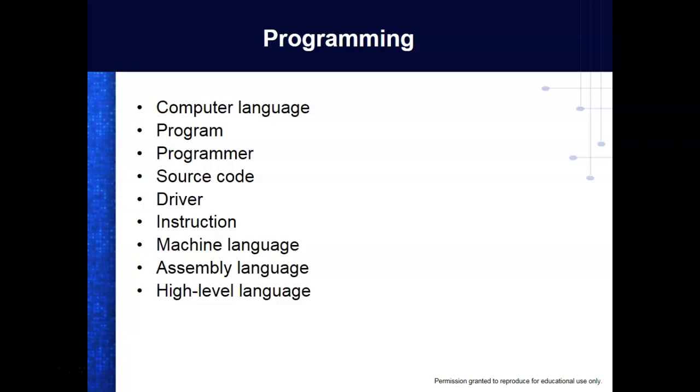Source code. The only language the microprocessor understands is this language right here, and that is a complex language. Then they came out with a language called assembly language, and then they have what we call high-level language. Any language written in any level that's not machine code, the actual code is the source code.